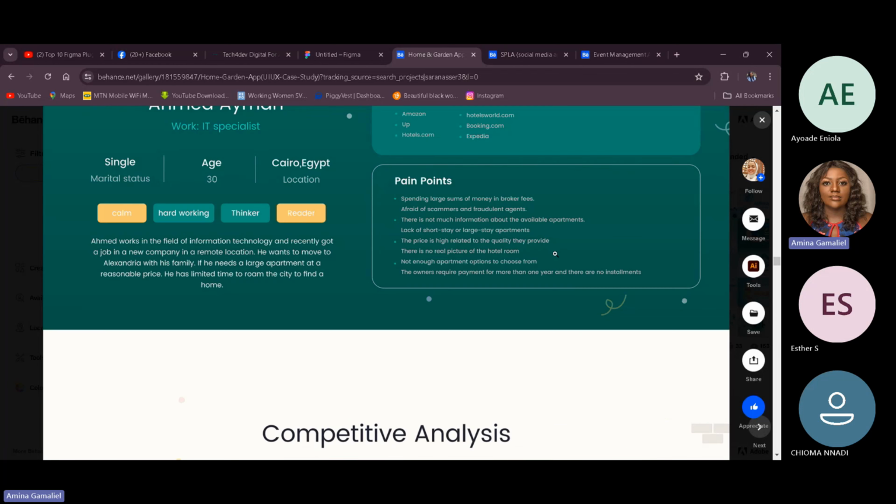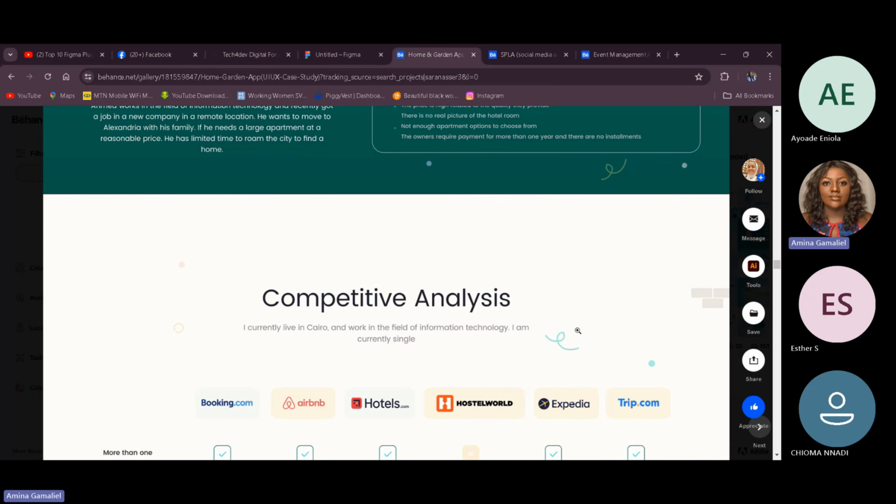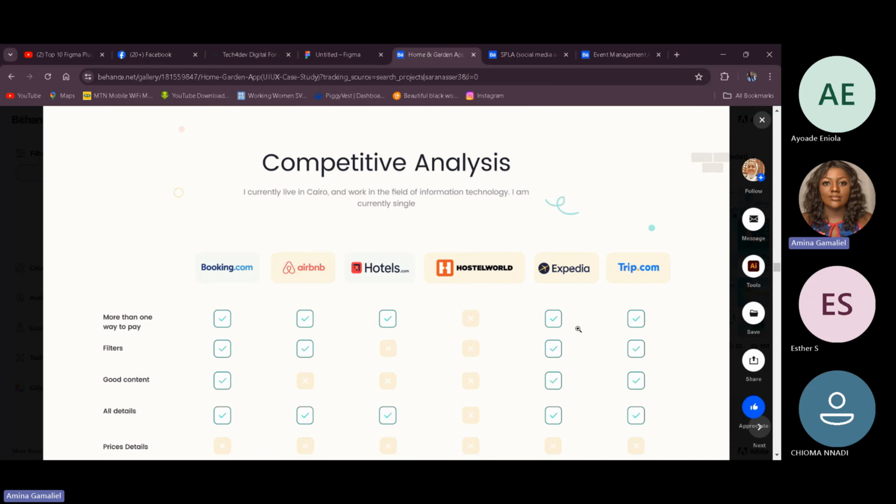Now, this is very important. I'm creating an app. I have to do my research to know who my competition is. So now the person has done his competitive analysis. He has gone to booking.com. We all know that's what they do. Airbnb, hotels.com, Hostel World, Expedia, Trip.com. They all do similar services.